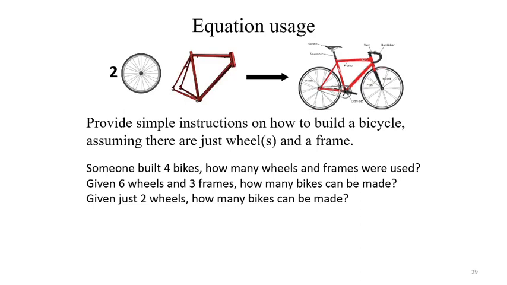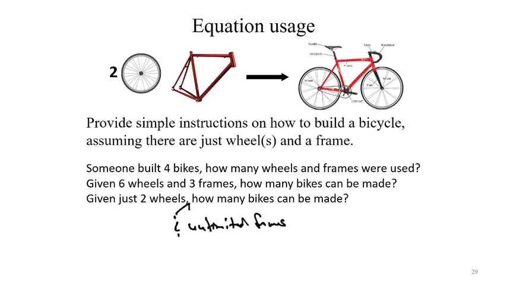This is typically how a question would get phrased in chemistry, and it's actually poorly written. If you're only given 2 wheels, you can't make any bikes because you don't have a frame to which to attach those wheels. But unfortunately chemists do phrase questions like this. And really it's not chemists, it's chemistry instructors. What we're saying by this is given just 2 wheels and unlimited frames, how many bikes can be made?